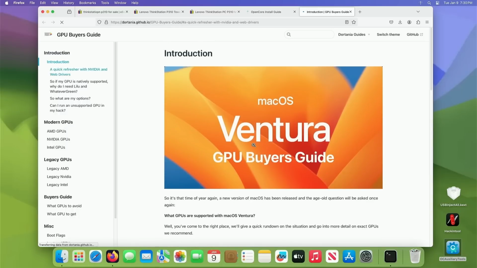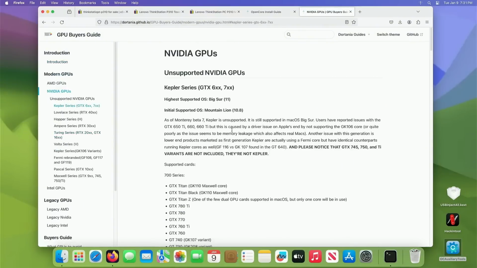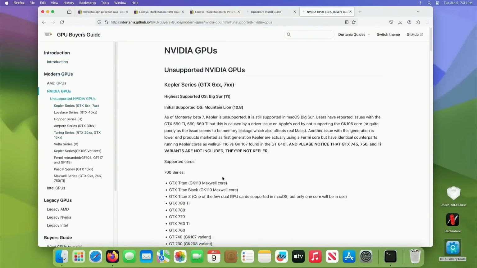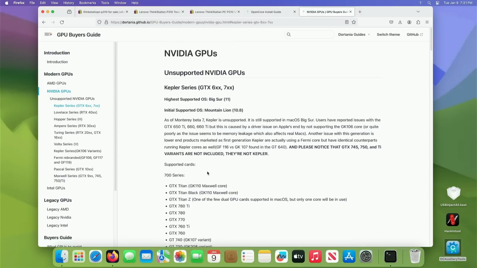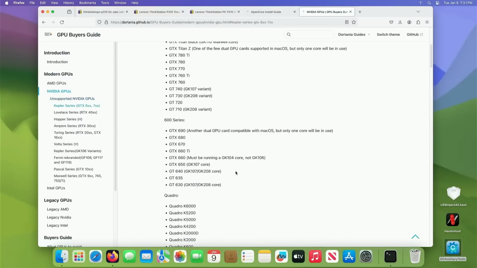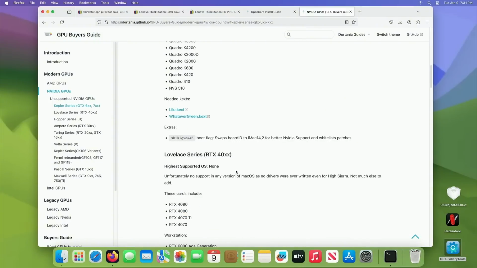Okay? Most all of us know that NVIDIA is just not supported unless you're talking about an older macOS. And by older, we're talking about, let me just show you. Big Sur for these graphics cards right here. I used to use this 210 for doing a lot of my testing and everything, but it was only good through Big Sur. So they are completely dropped now since Big Sur, and you just got to move on.